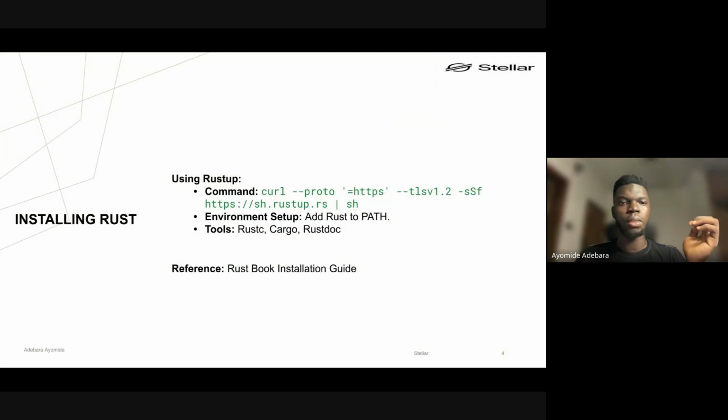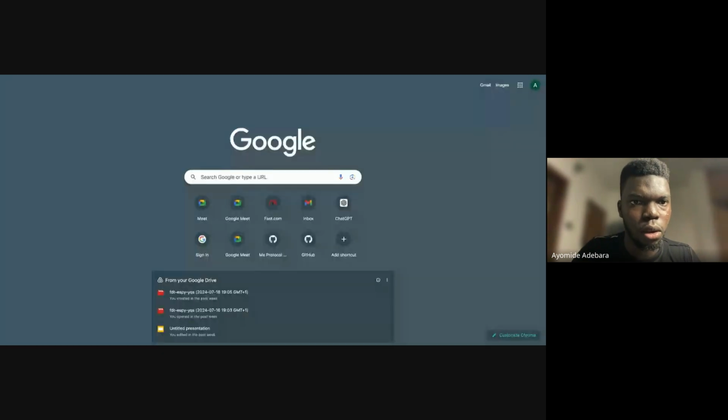Now, installing Rust. Obviously, with most languages, you don't just start writing the code. You have to install the setup on your laptop. And that is, in fact, one of the reasons why I asked if everyone in the class has their laptop right with them. So for this installing of Rust, we would, in fact, go to the reference. I would share this tab now. We would in fact go to the reference Rust book.